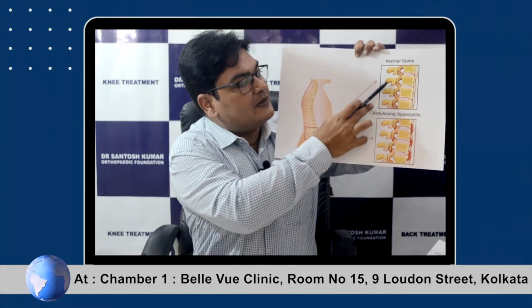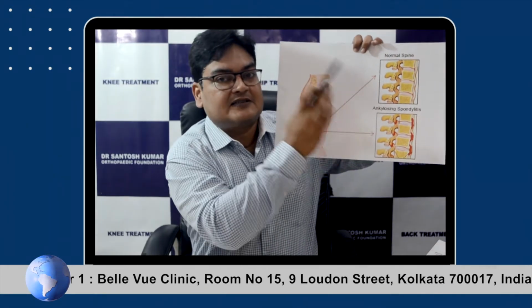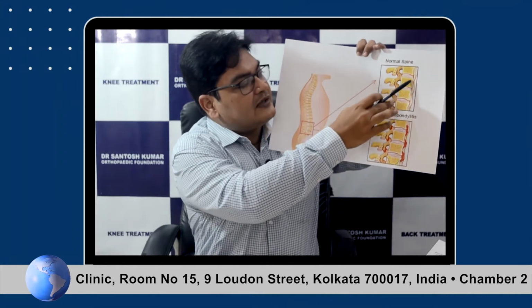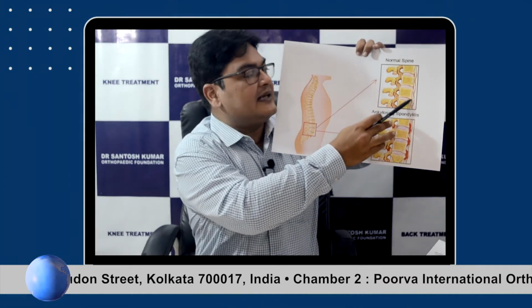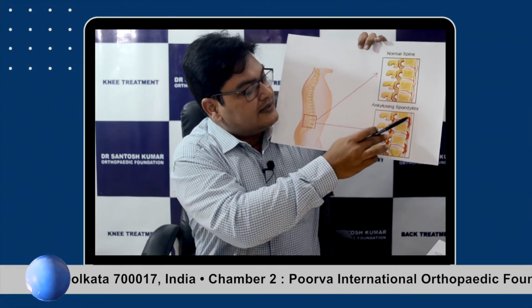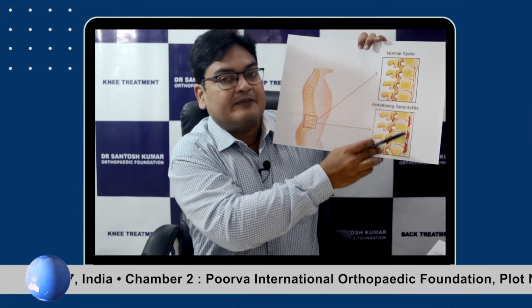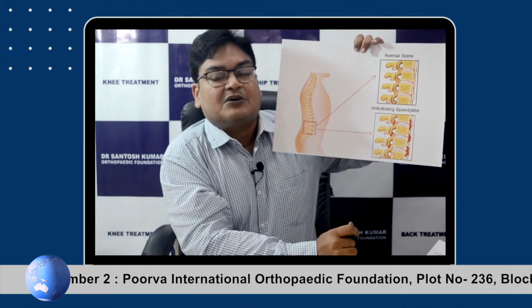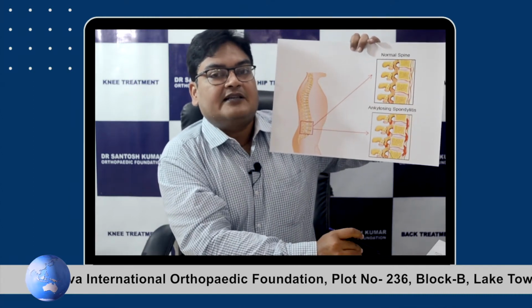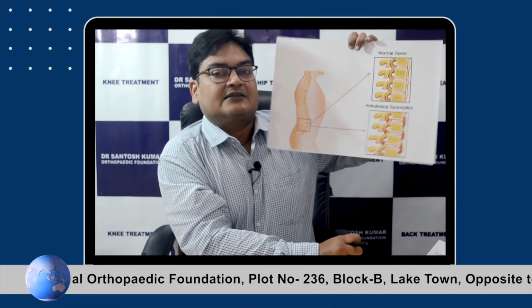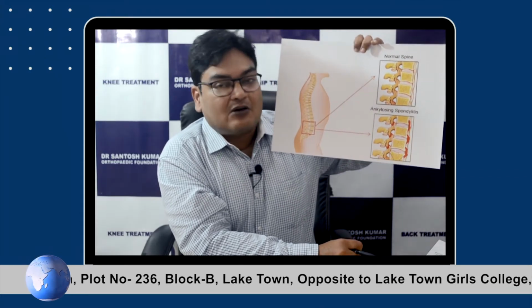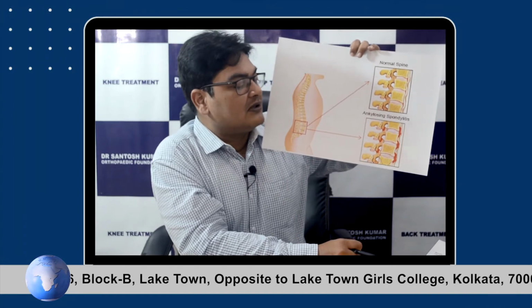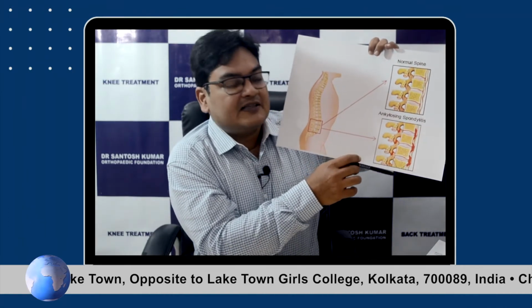This is how a normal spine looks in cross section. In front there is a flexible tape-like ligament called the ALL, the anterior longitudinal ligament, and this ligament gets calcified because of intense inflammation. This calcification leads to brittleness, and flexibility is greatly jeopardized. The person cannot bend forward, the person cannot turn, and before that there is intense pain.